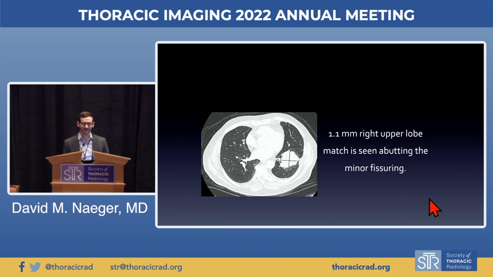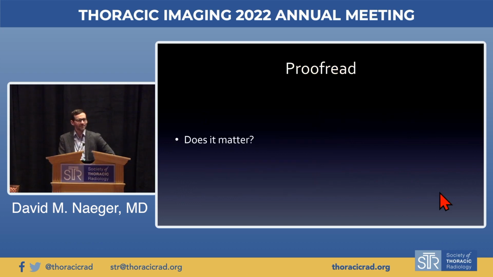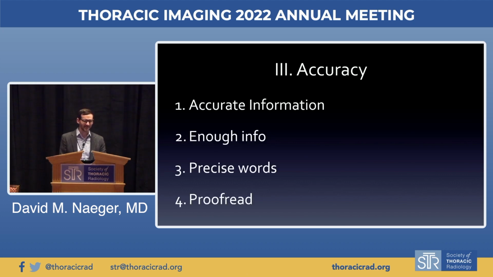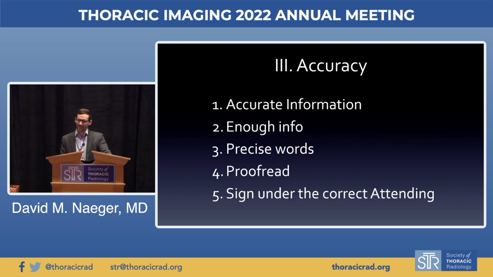Thoughts on this? Yeah, we got some issues here. Mostly dictation problems. Maybe we got to write left wrong. So this brings up the issue of proofreading. Do you need to proofread? Can you just say, I'm sorry, PowerScribe made it. It might be wrong. No, you can't do that. You have to proofread. Okay, so yes, it matters. And lastly, if you are assigning an attending as a trainee, try to make sure it's the right one. It's otherwise irritating. So that was accuracy.